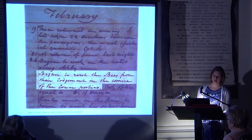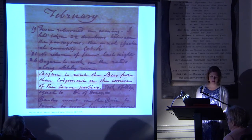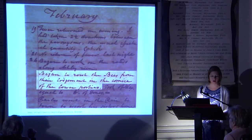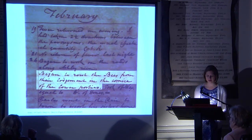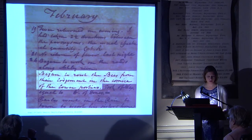Recall that he discovers the bees in 1802, and then over the next 16 years, a cascade of repairs are made to the portico. Could it be that in evicting the bees, hidden portico decays were uncovered, launching a comprehensive portico overhaul not unlike the one we're carrying out today? I can't say for sure, but the evidence continues to point in that direction.